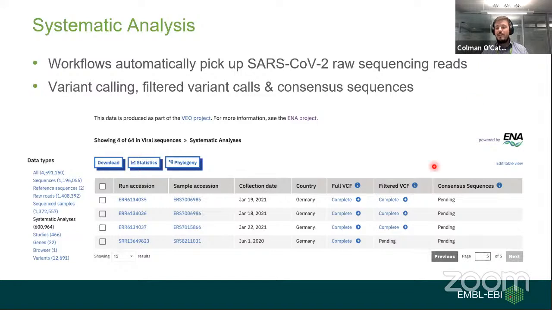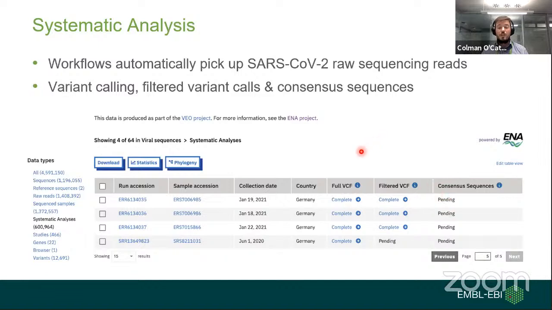And we generate 3 different data types per run. So we generate a full unfiltered VCF. This is just every single variant call without any care about what went into calling those variants. A filtered VCF, I'll talk about the process behind generating the filtered VCF and the consensus sequence shortly, and a consensus sequence for every run.